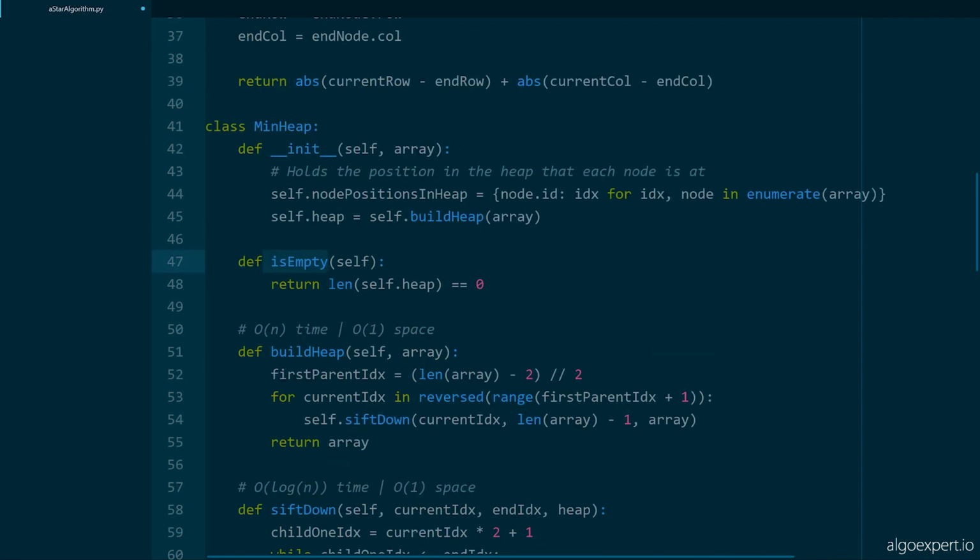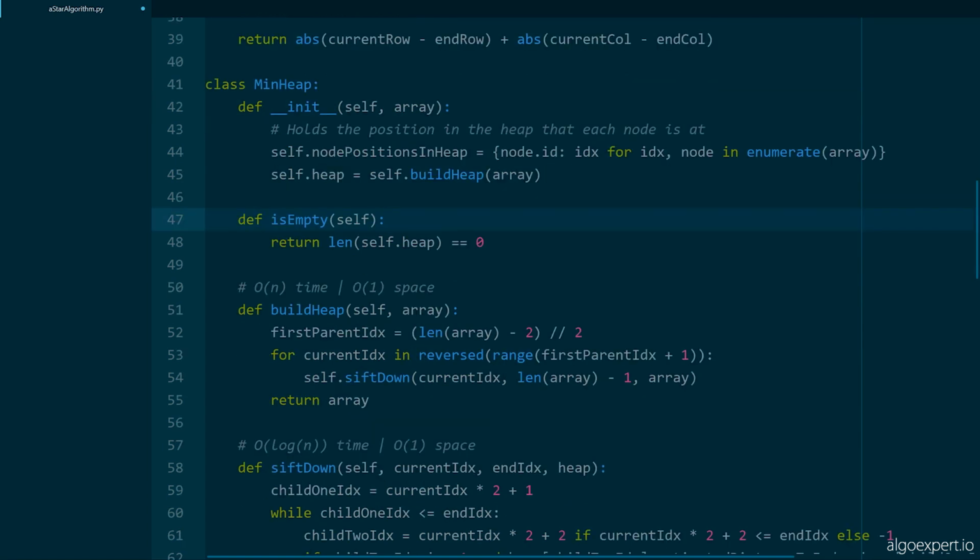But since here we need a fully working solution, we're going to implement this min heap, and I'm going to quickly discuss some of the modifications we made to make it work specifically with node objects and for this specific problem. So the main addition here is we've added a map called node positions in heap, and what this stores is the positions or the indexes of all of the nodes in the internal representation of this heap, which is really just an array. The reason for this is we need to be able to keep track of where each node is in the heap so that if we do update any of the node's values, we can automatically update it in the heap and make sure it's moved to the correct position.